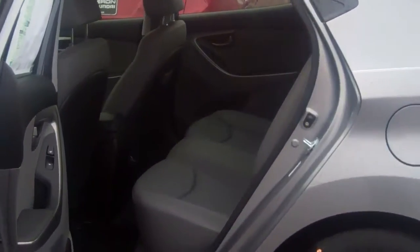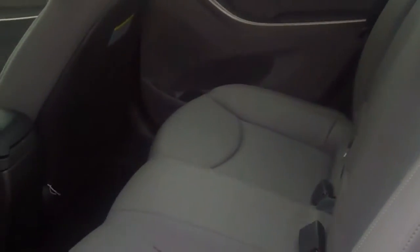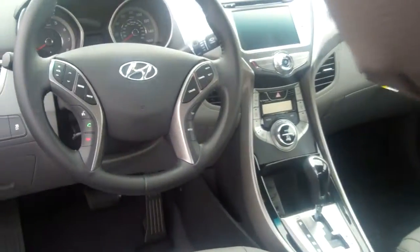You see, with the Limited, you have leather seating surfaces inside. You have leather, you have heated front and rear seats with the Limited. You also have a sunroof with the Limited.